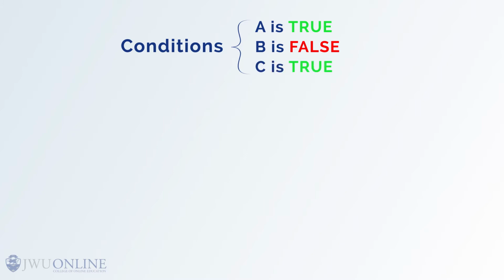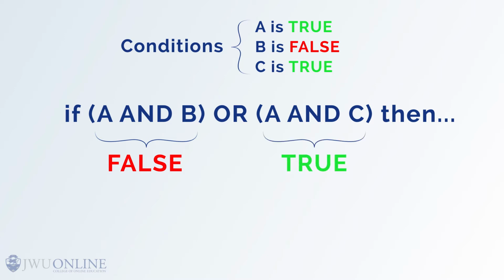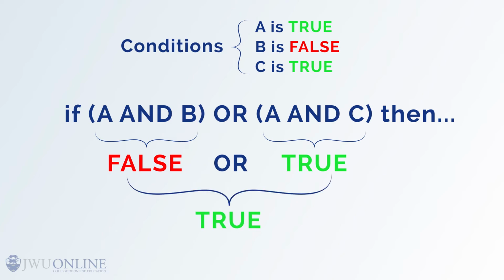So let's see how we can apply these concepts to computer logic by allowing statements with complex compound logic. Suppose I have three conditions as determined by relational statements. A is true, B gets a result of false, and C is true. If I use the following selection statement, if A and B or A and C, then execute the code, we can see that A logical and B would produce a false, but A logical and C would produce a true. Now, if we examine our truth table, a false logical or true is true. So this condition is evaluated as true, and the code would in fact execute.